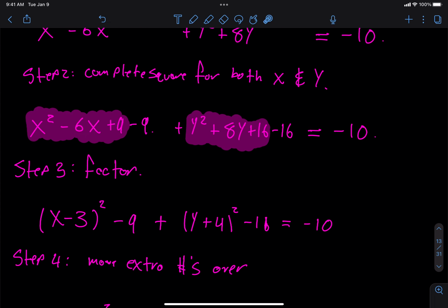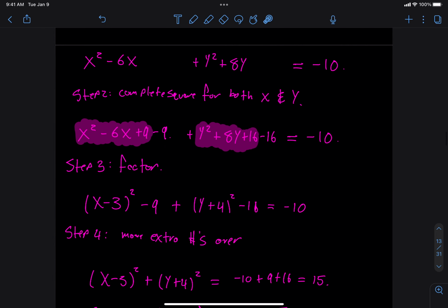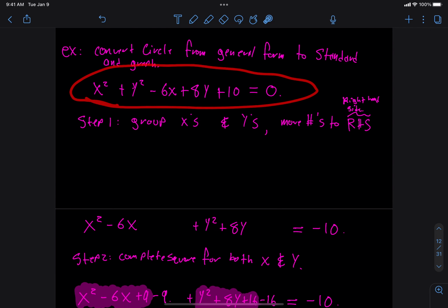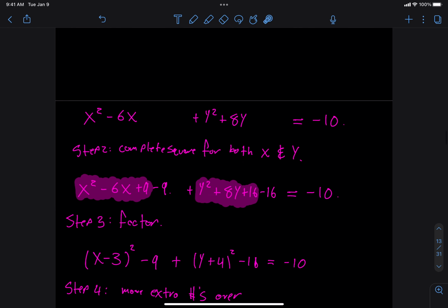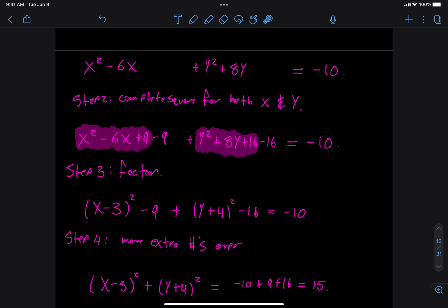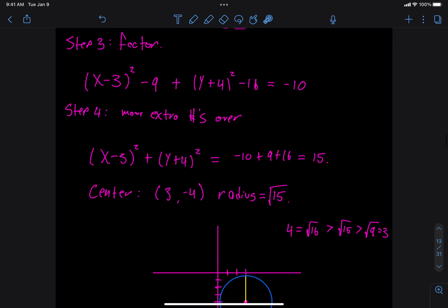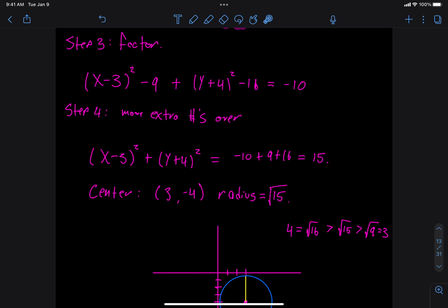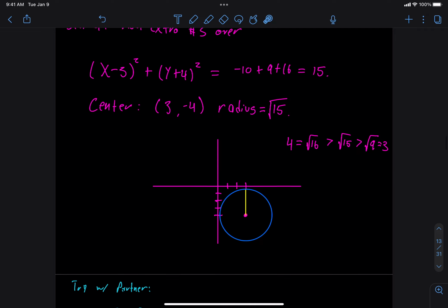So that was how we transformed the equation of a circle, which was in general form. Okay, we then completed the square twice, moved over the additional extra terms, and then we had an equation which looked just like the equation of a circle in standard form. So that was about how do we tell where the center is, how do we figure out what the radius is, and how do we draw this thing if it's not in standard form. We have to convert it first.